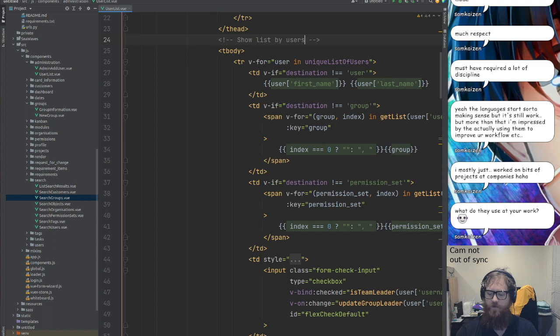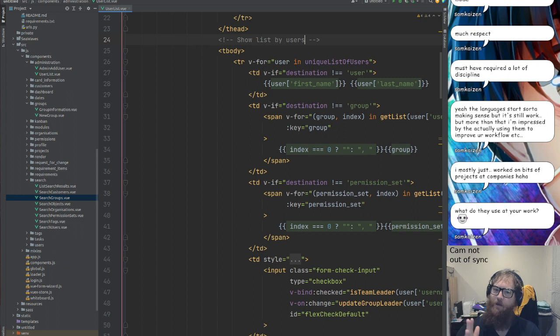What do they use at your work? Good question. It is mostly .NET, because they mostly use Embraco, for the back end. Front end is usually a lot of SASS and a lot of jQuery.